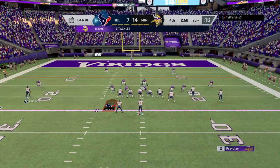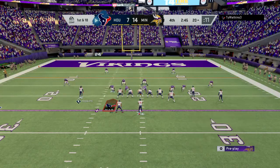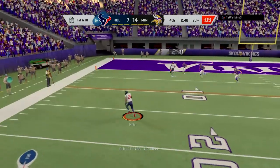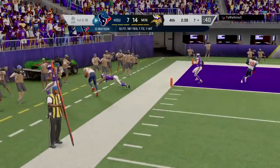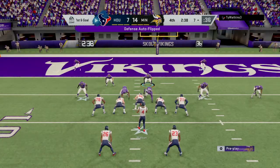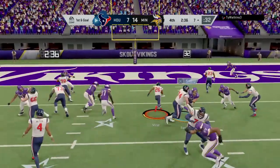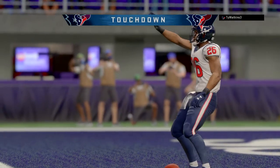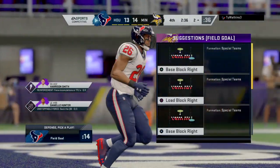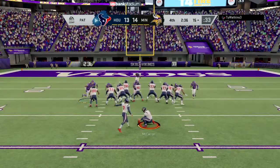Here's 1st and 10. From the red zone now, Watson. They'll find Miller. That's complete. Back-to-back nice plays, 12 yards that time and a first down. A looming decision to make on the conversion, down 7, but first things first, they need to score as they come. And he's in. Touchdown, Houston. Taking it in from 7 yards away as they can now even this game here in the 4th quarter with the extra point.